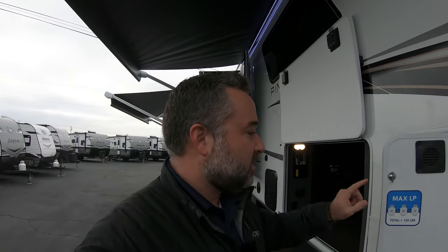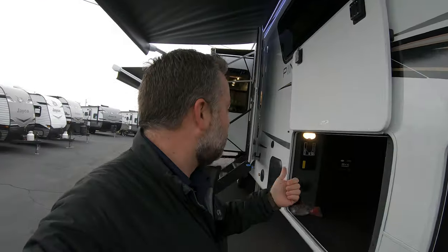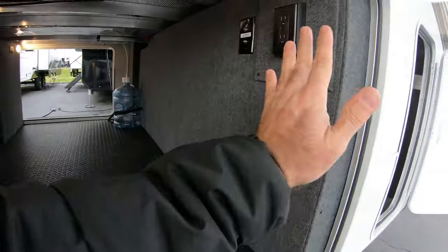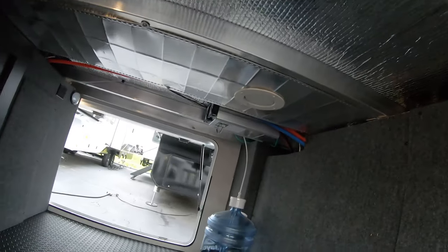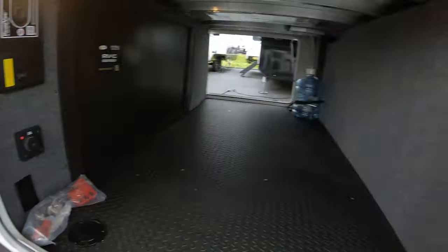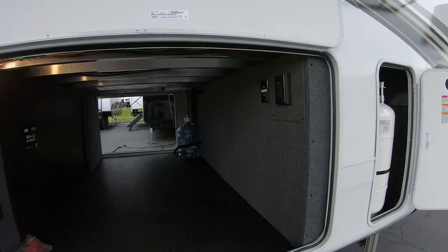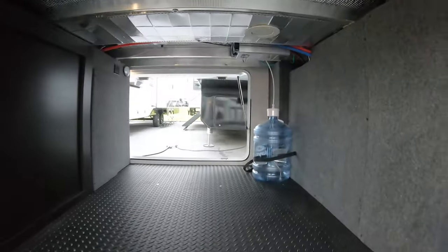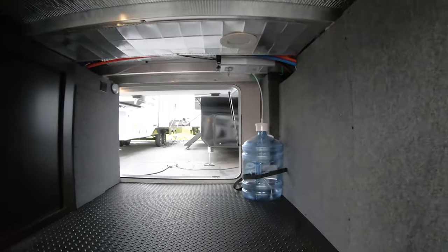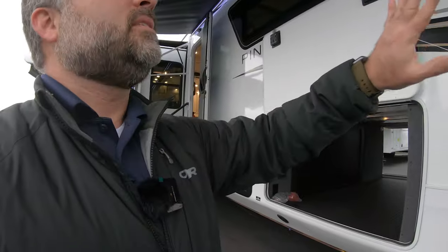If you get a generator, that's outstanding — you'll have an LP generator on a unit like this. We also have a tankless water heater, stove, oven, and furnace all running on propane. With this additional propane on board, you're not going to have to refill very often. You can also install a TV on this massive climate-controlled storage compartment. We have our vacuum system and a JBL Bluetooth system that controls the outside speakers. That jug you see is the drinking water system that supplies the sink, the spigot, and your residential refrigerator's ice maker and water dispenser.